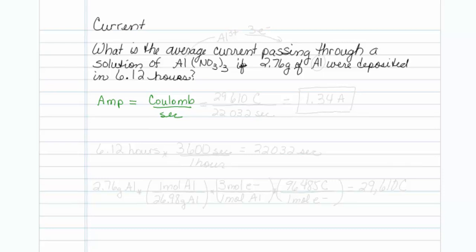Now you could probably easily see a way to get your hands on seconds. The event occurs in 6.12 hours, and you probably know that there are 3,600 seconds in one hour. So 6.12 times 3,600 gives us 22,032 seconds. That goes on the bottom.